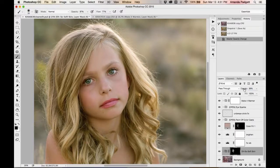Whereas if you flatten and you don't save those layers, and say it's a client, and they're like, you know what, you took out some of her moles and we really want them back, because that happens sometimes, if you've got different moles in the face, some people don't realize it and they think it's a blemish and they've taken it out. And that's actually happened, not to me, but other people. Or somebody says, you know what, can you add back a little bit of this because we don't feel like they look like themselves or whatever. Whatever it is, then you can have the original to come back and just tweak those layers.